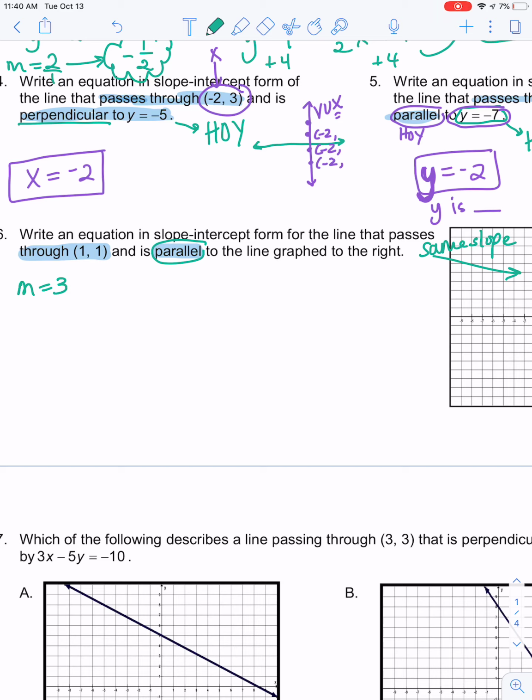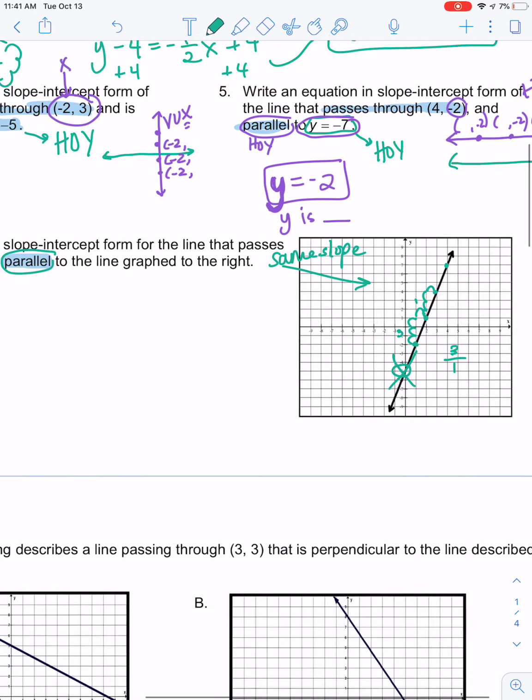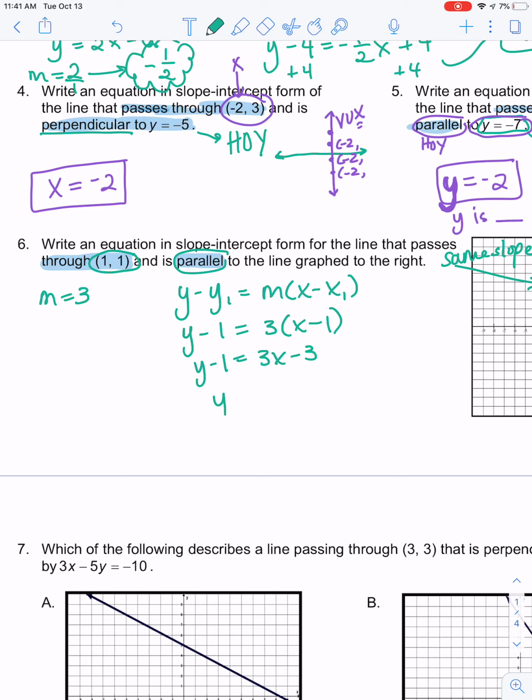Well, then I think, okay, again, flow chart, do I have a y-intercept or do I have a point? You may think, oh, look, Ms. McWilliams, you have a y-intercept, but that's the y-intercept for this line. We don't care about this line. We just needed to steal his slope. We're trying to write a new equation. And for this new equation, all we have is the point 1, 1. So we need to go through and use 1, 1 as our coordinate. So I distribute, I add that 1 over, and we get y equals 3x minus 2.